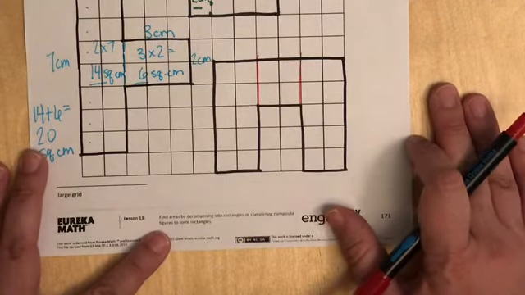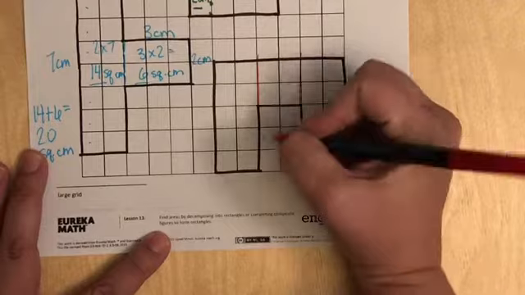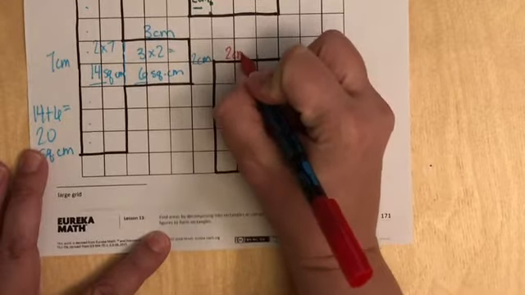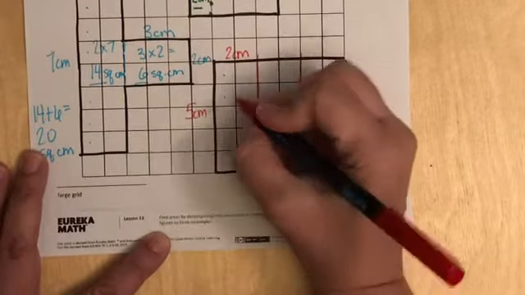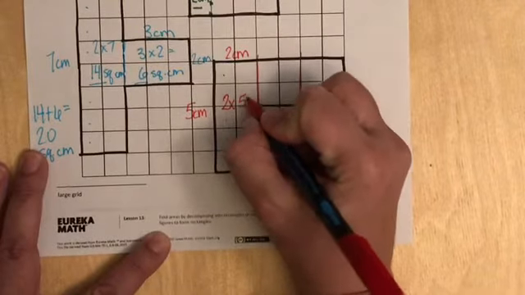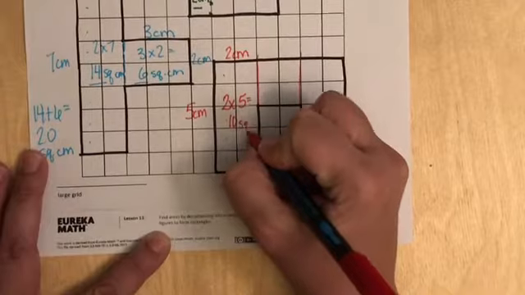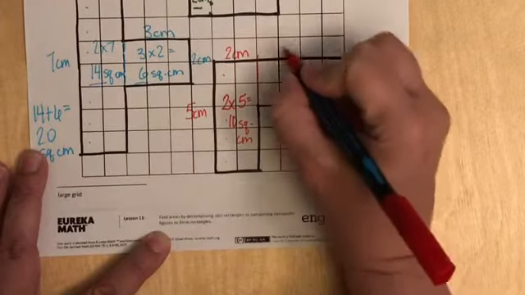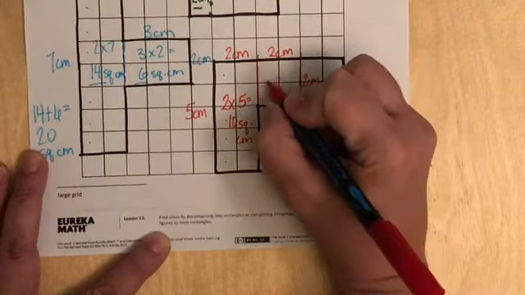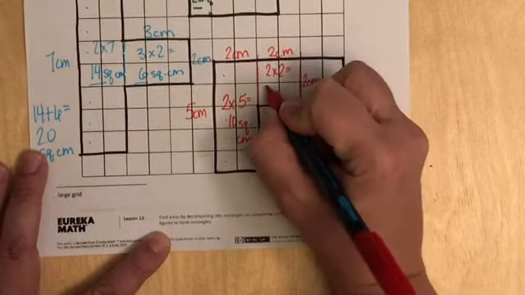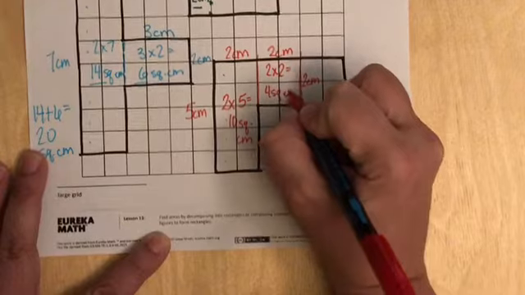and then I can check what you did tomorrow when you turn it in for homework. All right, so if I cut it in this way, I have 2 centimeters here and 1, 2, 3, 4, 5 centimeters this way. So then that would mean that I had 2 times 5 equals 10 square centimeters. Here I have 2 centimeters by 2 centimeters. So I have 2 times 2 equals 4 square centimeters.